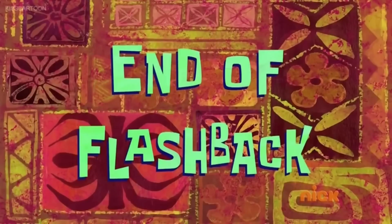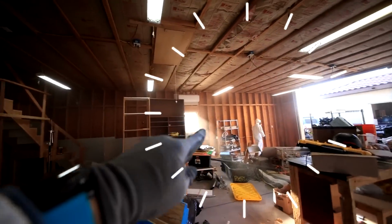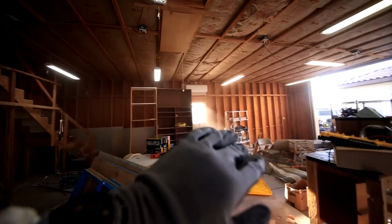End of flashback. We decided to get corrugated sheet metal, and then we're just gonna put it up on the wall. It's gonna be badass. This is how the wall turned out so far. That is absolutely beautiful. Now we're gonna insulate the rest of this and put metal sheets all up.